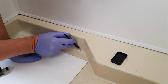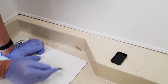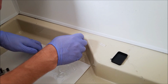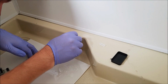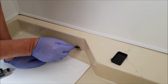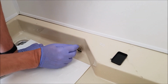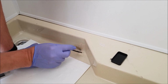It's a little bit more liquid than I was expecting. So, that's fine. It says it remains workable for 5 minutes, so I'm guessing it will start to stiffen up in a bit. You should be able to sand it once it's dry. I'm just going to make sure it's plenty pushed up under that lip because it's still slightly hollow under there. I'm not worried about looks in terms of colour and stuff at the moment, because I am going to refinish this shower tray.